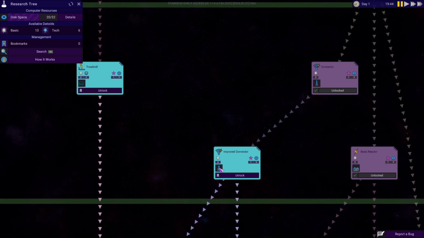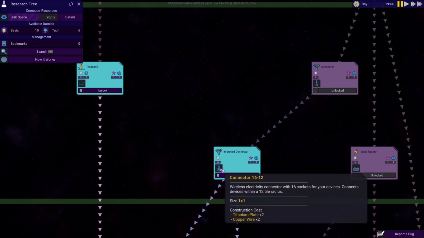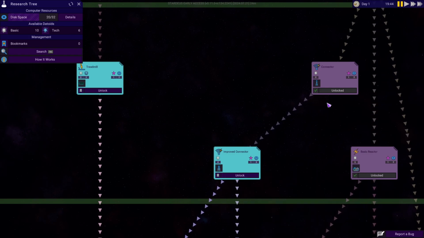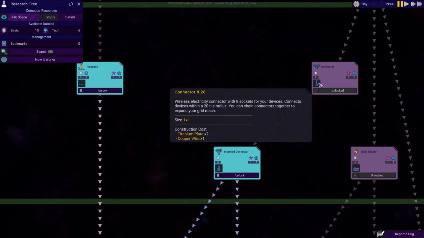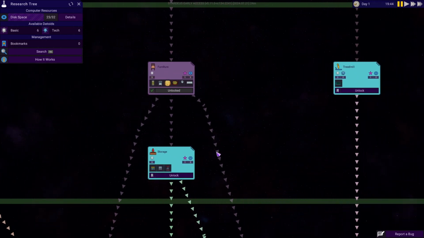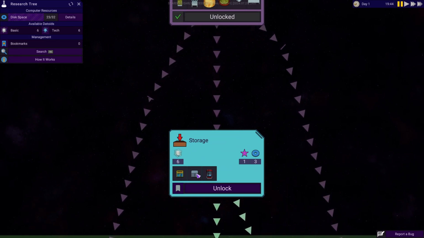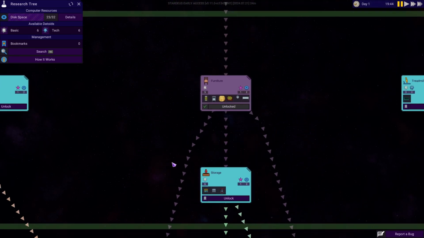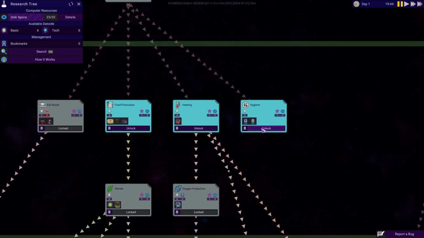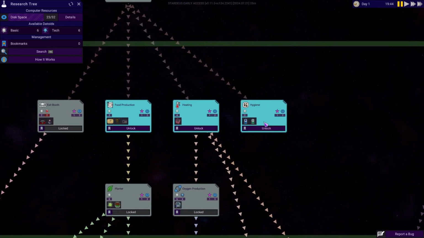A treadmill, an improved connector. Wireless connectivity for 16 sockets. Oh, that's quite good. That's fancy versions of the connectors that we've been building. Do you know what? We'll unlock a little bit of that, thank you. Storage, we've got cabinets and wardrobes and weapons lockers, not so bothered. Hygiene. Here we go. For some reason, we don't know how to build toilets. Okay, seems like a slight oversight, but right you are.